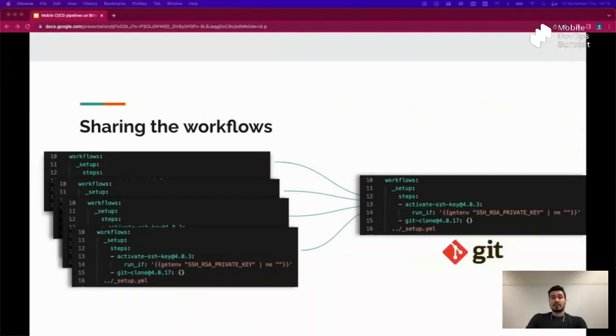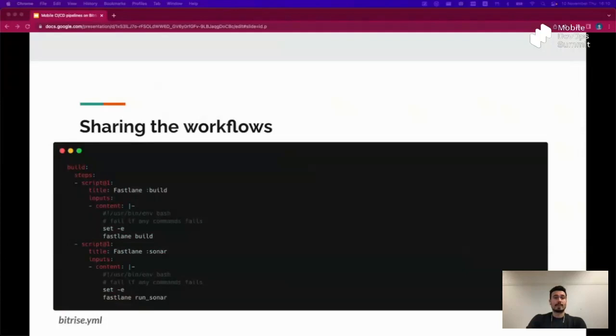So all you need to find out is what is the common workflow? Because in our case, we separated platforms first, iOS and Android. Then we separated project type, like app and library. Either it's deployable to App Center or App Store, or a library that can be shared in a repository like JFrog. Here, you are seeing a sample build step under the build workflow. And this Bitrise YAML file can be shared, right?